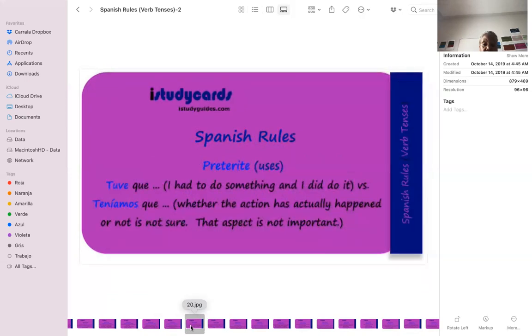Let's see. I'm going to come back because this is running a lot long. I was going to say a little long, a lot long. So we're going to come back with looking at the pretérito in Spanish or the preterite. The reason I keep hesitating is that the preterite in English and the preterite in Spanish don't mean the same thing and they're not used in the same way.